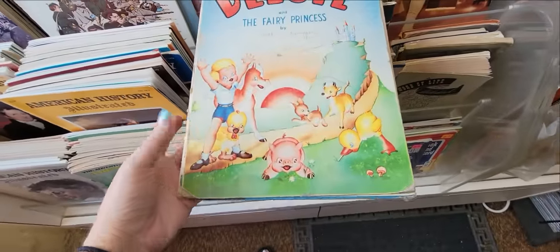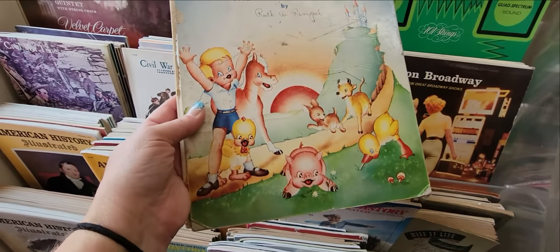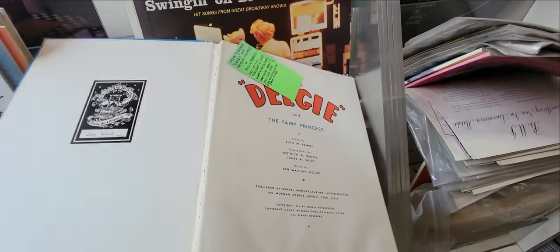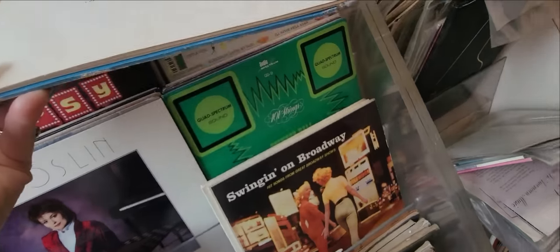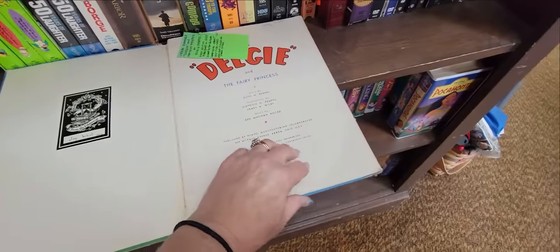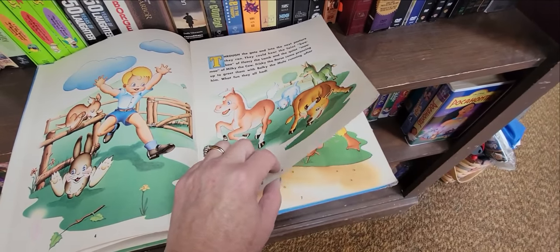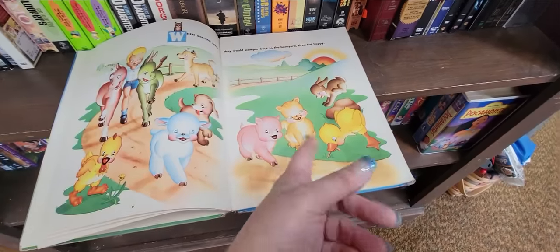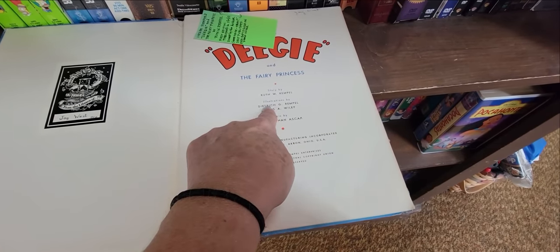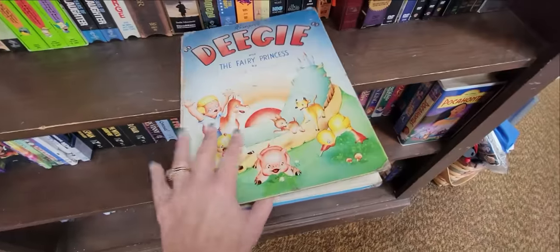You hear me talk about the Rimple - the little planters. Well, look - I found DG, which is Rimples. And this is the storybook that goes with all of the little planters and stuff that we find. I don't see a price in it right now - I'm going to have to ask. But yeah, here are - we've got Frisky the Horse, Milky the Cow, Fleecy the Lamb, Moo Moo, Milky the Cow - all the little characters back here. This is done in the 1940s - it's a story by Ruth Rimple, illustrations by Dietrich Rumpel and James Wiley, 1949. I'm going to see how much they want for this book.